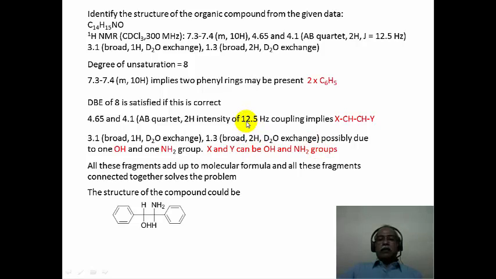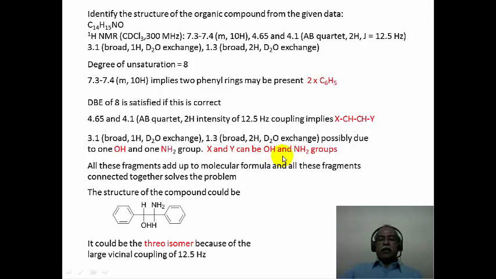The reason one sees a very large coupling for this vicinal coupling is because the vicinal hydrogens are anti with respect to each other. In other words, in the conformation, if these two hydrogens are anti, the anti-conformation is what I am talking about. This is a 180 degree dihedral angle that we are referring to. Such a high dihedral angle could probably be responsible for this 12.5 Hertz in this spectrum.